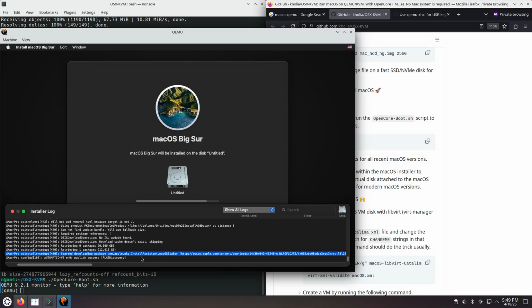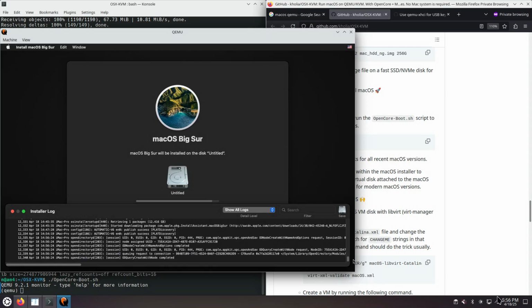Downloading this file might take a while or even fail. So it took more than 10 minutes to probably download InstallAssistant.macOS Big Sur.